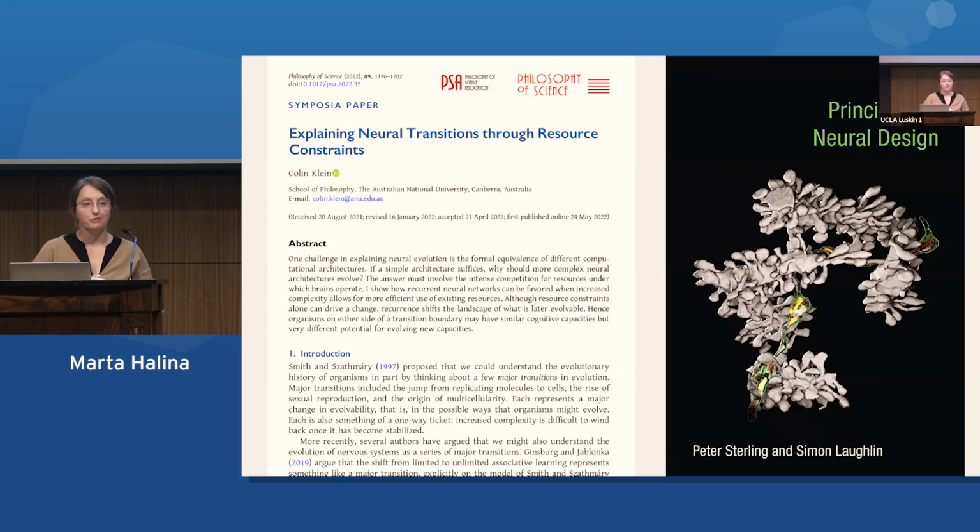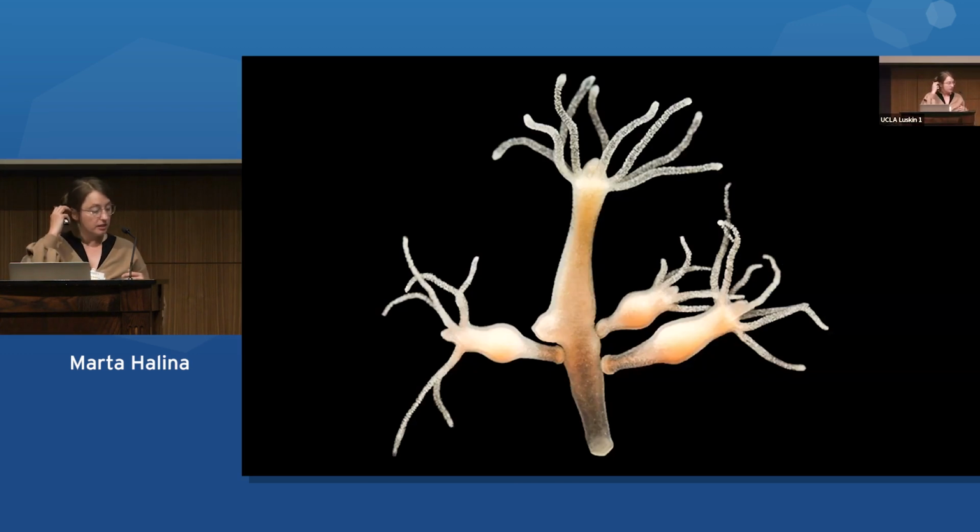Brains are, as we heard, energetically expensive and have evolved under extremely tight metabolic constraints. Sterling and Laughlin note that many strategies like local processing, sparse coding, wire-minimizing topologies, and others seem to be forced solutions to metabolic demands. So one should expect considerable evolutionary pressure to do the same cognitive tasks more efficiently. In the paper, as part of this project, we've been explaining how the transitions occur based on one important factor being these resource constraints.